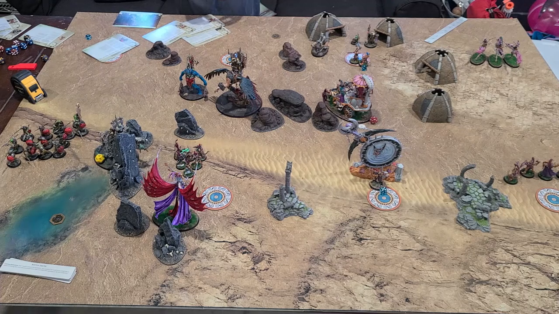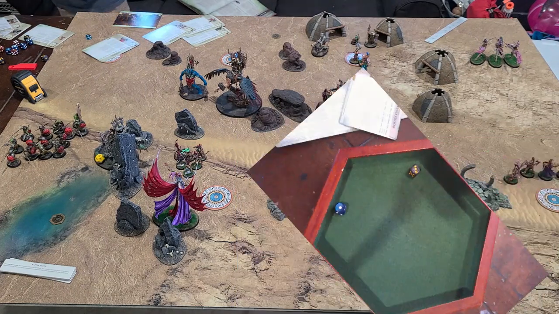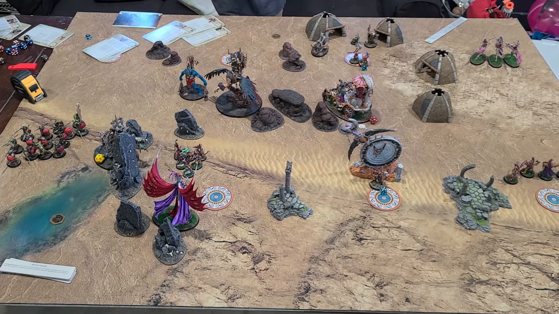I'm gonna cast my dreadful visage. I brought this stupid thing. I'm gonna cast it. Why not? I should have cast that instead of Mystic Shield. Oh well. Okay. So that is that. We're gonna go movements. So we'll do a quick before and after.